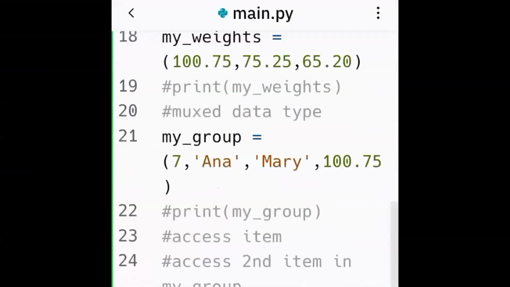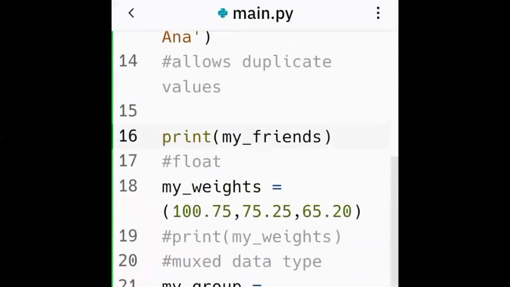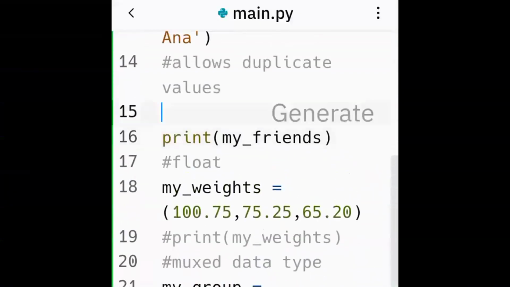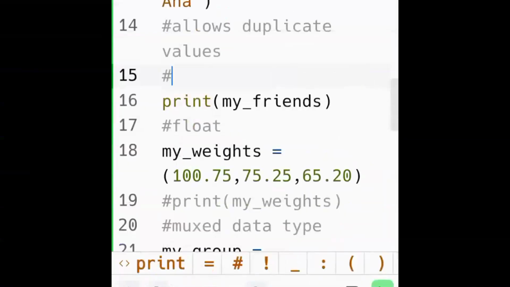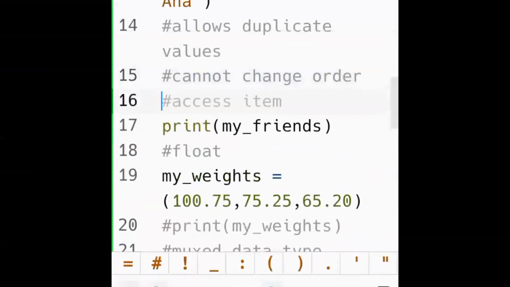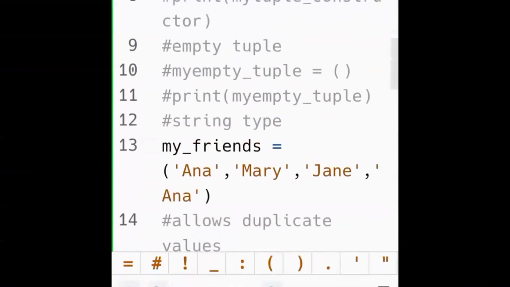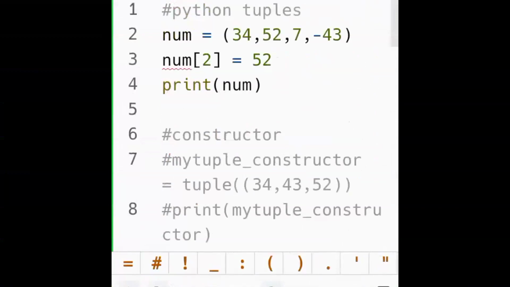So that means a tuple is immutable. Once it is created, you cannot change it. You cannot mess around with it, it's immutable. So this is one of the characteristics of a tuple. One of the other characteristics was that duplicates are allowed. Then one more characteristic is you cannot change the order of tuple items. As we've seen several times here also, after creating it and then printing out the tuple, the same order in which it was created is maintained. But we'll see here once more.